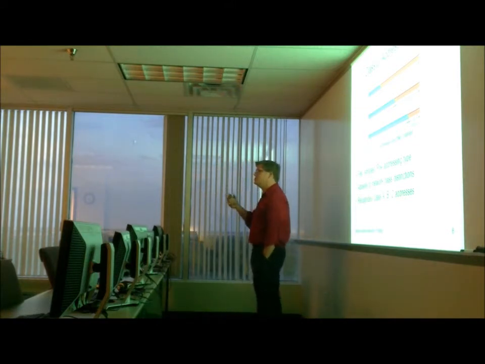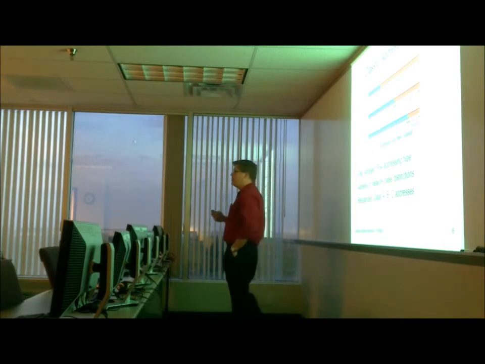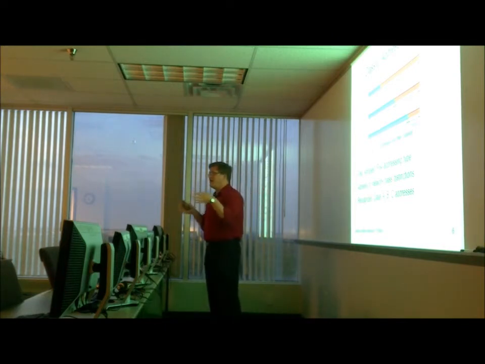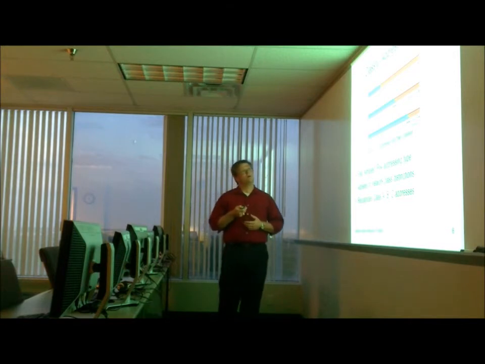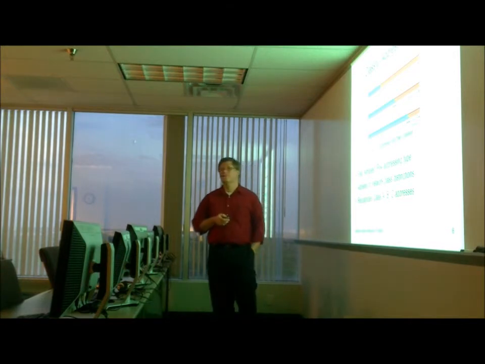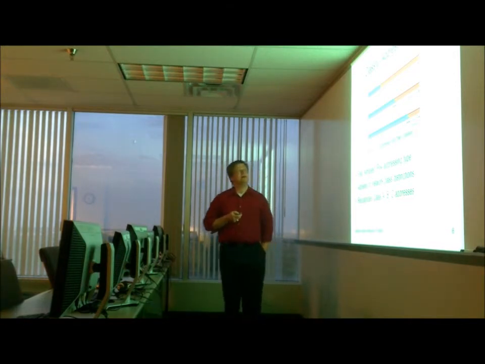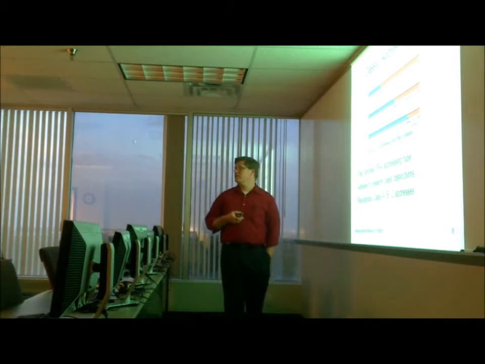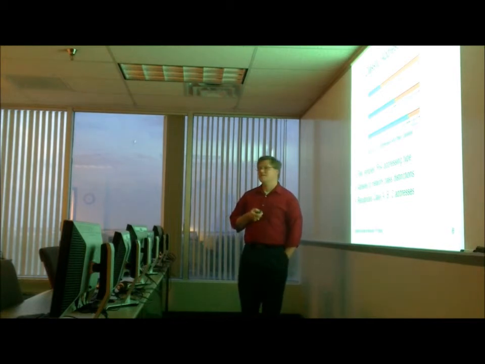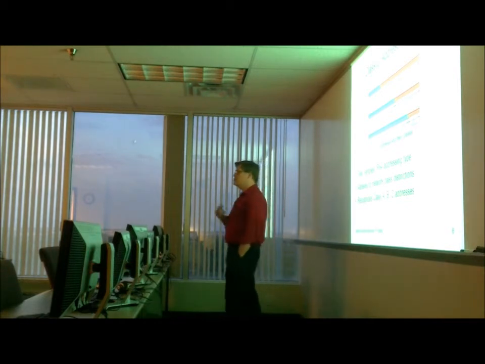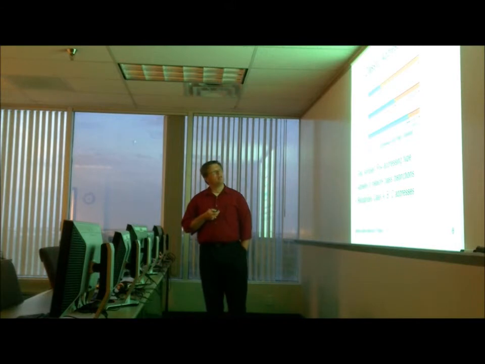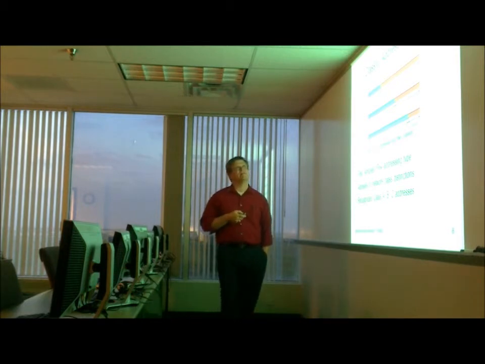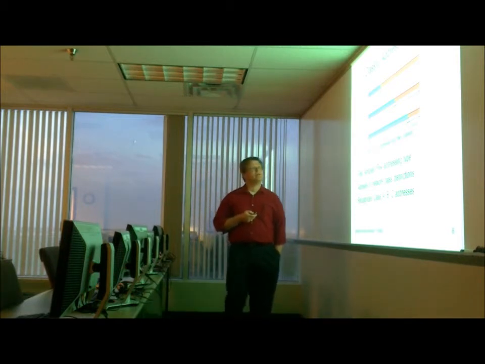So that 192 refers to the network. That means you have a lot of hosts that you can potentially have on that network. In a class B network, the first 16 bits, or 2 octets, represent the network. The last 16 bits, or 2 octets, represent the individual nodes. So you can have a lot of networks in a class B network, and you can have a lot of hosts. Not as many hosts as you can have in a class A, but you can still have a lot.